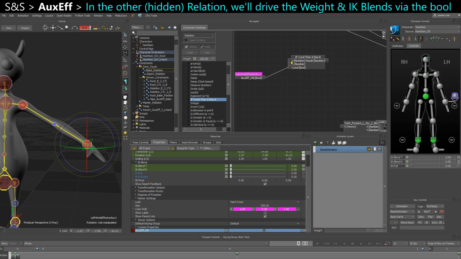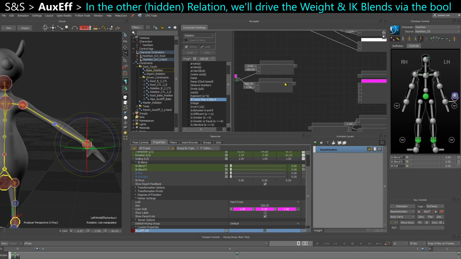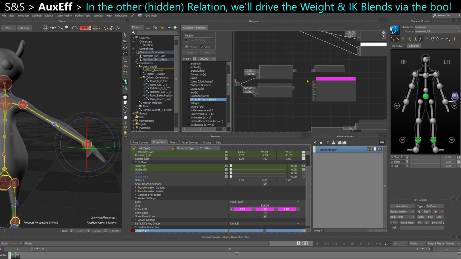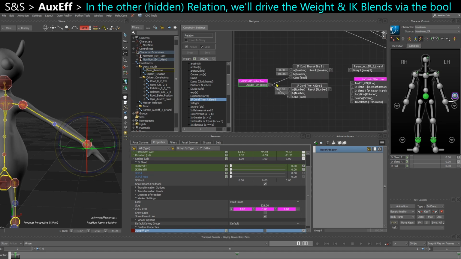If the condition is valid, we want 100% or 0%, and I'm gonna duplicate that node and do the other way around, 0, 100, because if the auxiliary effector on mode is on, well, a bit repetitive, but if the boolean is on, I want the constraint where the auxiliary effector follows the left hand to be off. So if this is on, we want to choose a 0% weight for that constraint, otherwise it's 100.